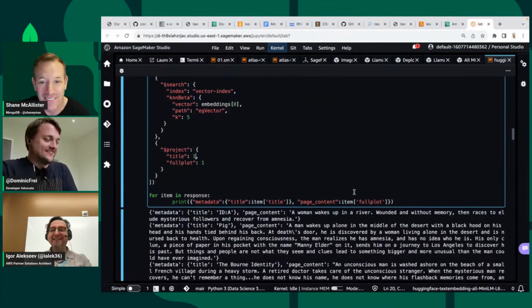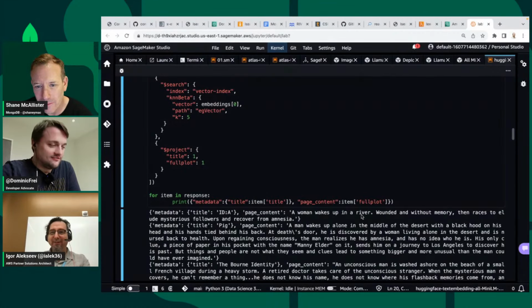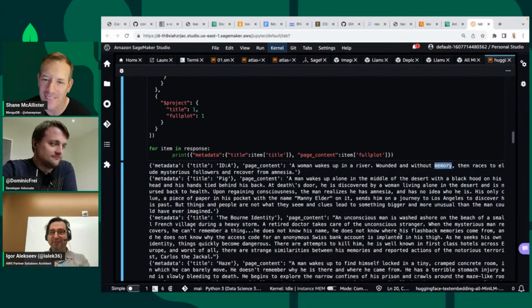First of all, who knows what that embeddings model was trained on? And here, you see it's amnesia and memory, and it kind of makes sense, right? Amnesia, troubles, and wounded. But it's not what I was looking for, because the model itself is probabilistic. Further down there's The Bourne Identity. Yeah, he had amnesia, right? Yes, it all kind of makes sense there. But in this case, it's not getting what I want.